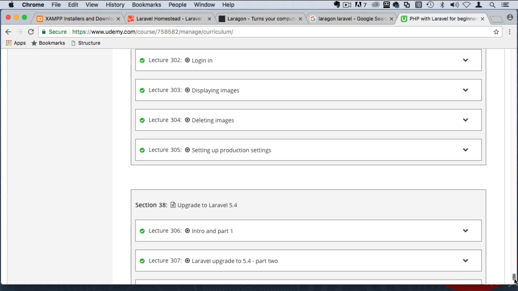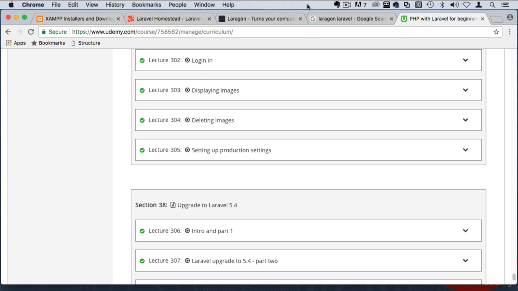We are running 5.2, but we keep updating it in different sections. So if you're running a later version, look for that specific section, or go ahead and start with me with 5.2 and keep upgrading the course as we know more about Laravel, which is something I recommend you do.